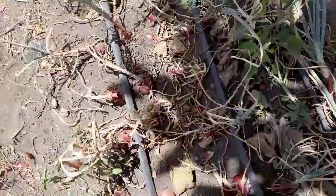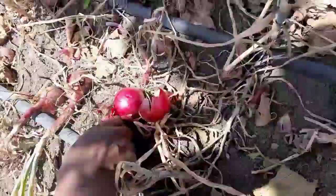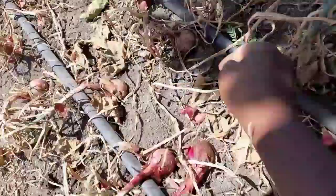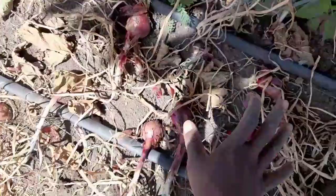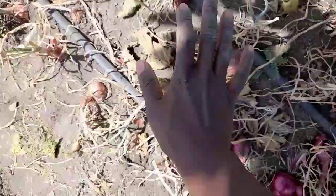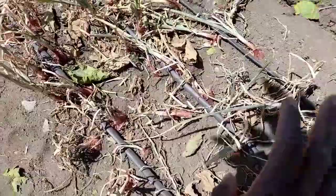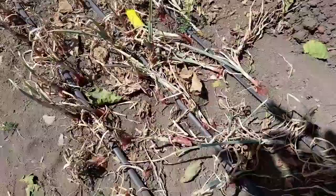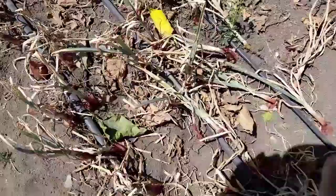If the weather is dry and windy, you can leave them out in the field. You just remove them and lay them like that and leave them out in the fields to dry. But if there is a danger of it raining or any wetness, don't leave them out in the field, because you tamper with the process of curing your onions and they will not last you for long.